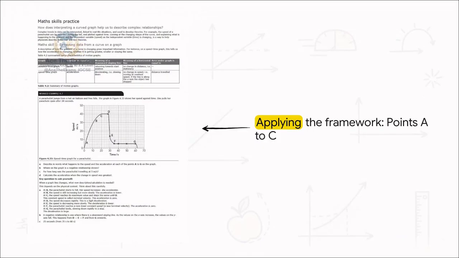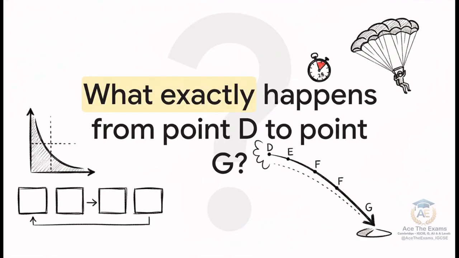All right, let's actually apply this framework to the first leg of the parachutist jump, from points A to C. At A, she starts to fall. Step 1, concept, speed and acceleration. Step 2, evidence. The curve goes up, but the gradient flattens. Step 3, reasoning. Well, air resistance is increasing against her weight. And step 4, examiner wording. Speed increases. She accelerates. At B, the speed is still increasing, but more slowly. The acceleration is lower. Finally, at C, the gradient is totally flat. The exact examiner wording required here is, she reaches terminal velocity. The acceleration is 0.